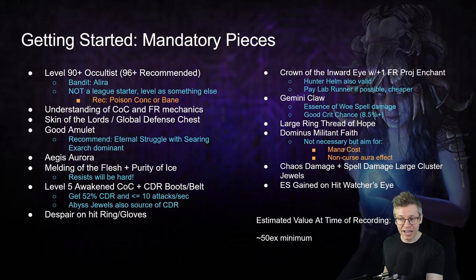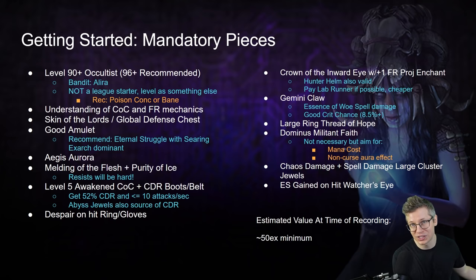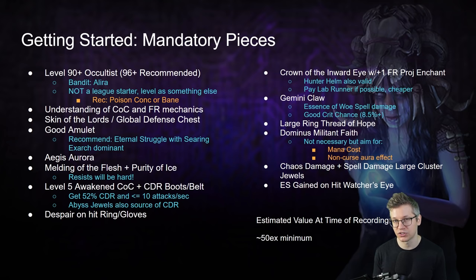All I can say is I spent about 50 exalts to get here and put all of this stuff together. And it felt awesome. If you did this a few weeks ago, it also would have cost you 50 exalts. Probably will cost more now. But even if it cost 100x to put this all together, I still think it would be worth it. This build is that strong.